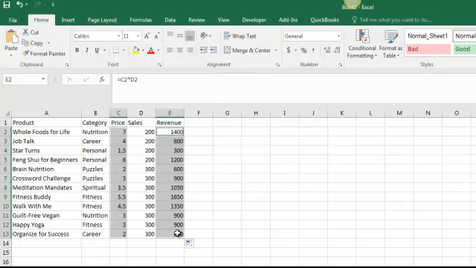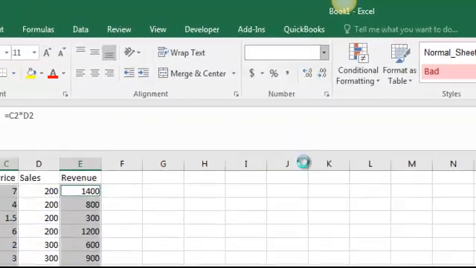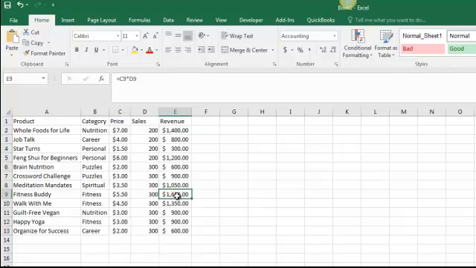And I'm going to format the price and revenue values with the accounting number format. So right up here where it says General, I'm going to drop down and select Accounting. Okay, and I'm just verifying. It says the Job Talk is $800 and the Fitness Buddy is $16.50. So just to verify that is correct.